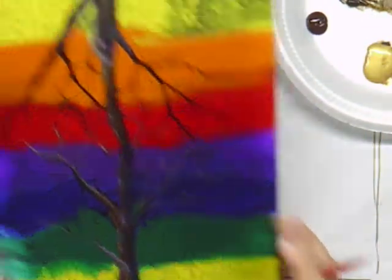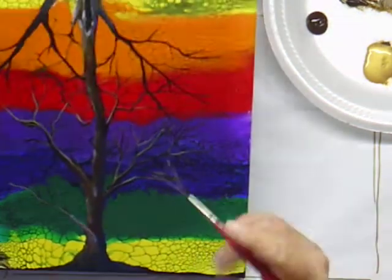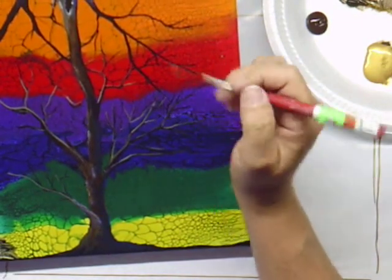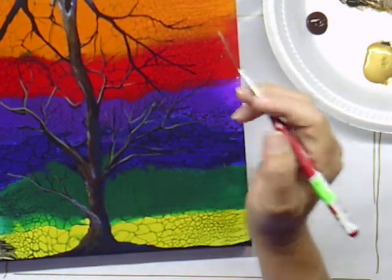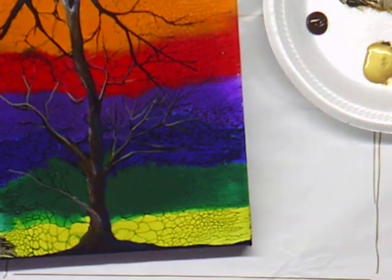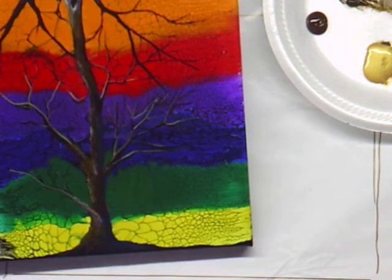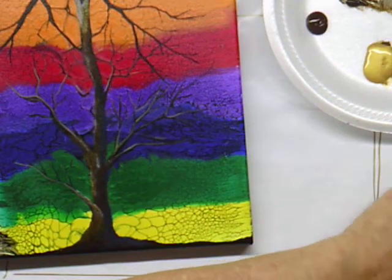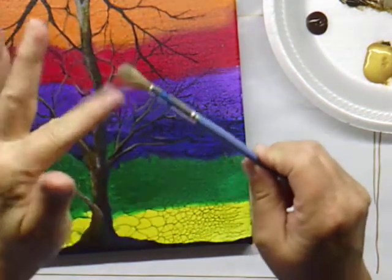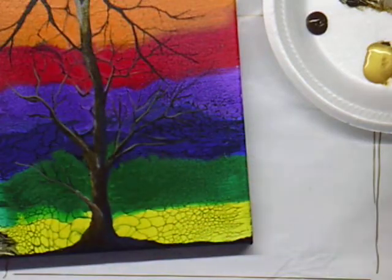Okay. Now, you can see that there's shadows and there's dark bits and there's shadows, and see my highlight is not all the same color. See? So alright, now we're going to go ahead and do the leaves. Now I start with black, and I usually have a little round brush, just a wee one, and I just go straight into the black.